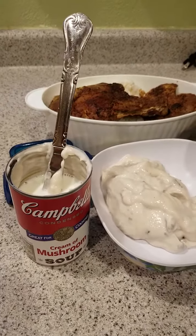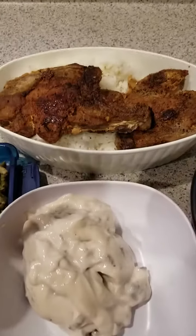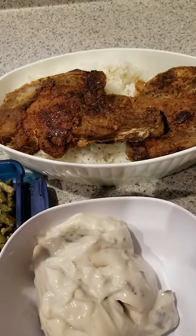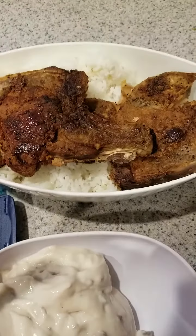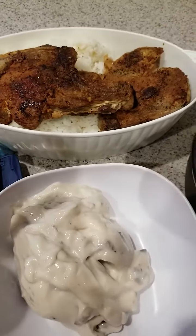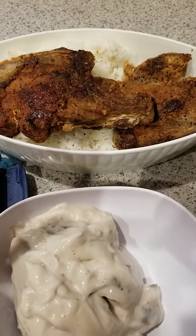Aloha everyone, today is day 36 of quarantine. Remember last night I made these pork chops? Well, they're kind of dry right now — cooked and crispy. I've got some leftover rice and I was like, oh my god, how am I going to fix this? I've got two kind of thick pork chops and we've got to amp this up a little bit.